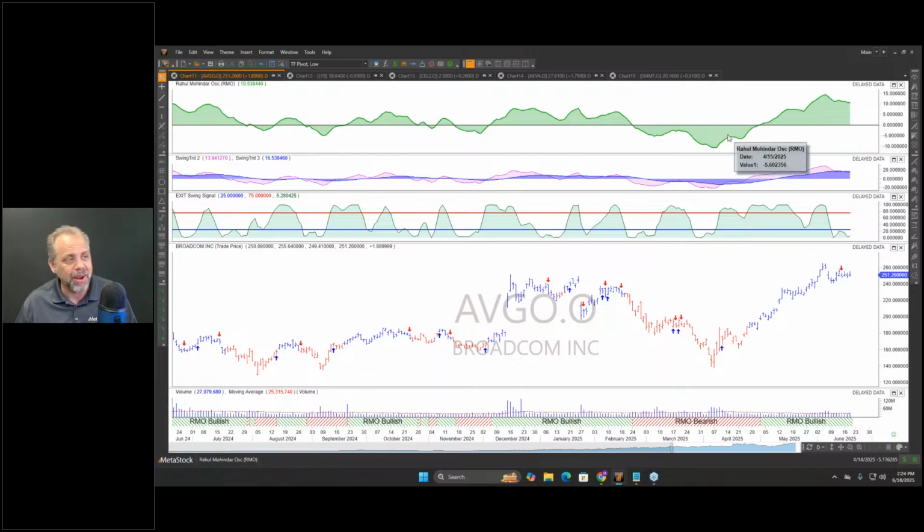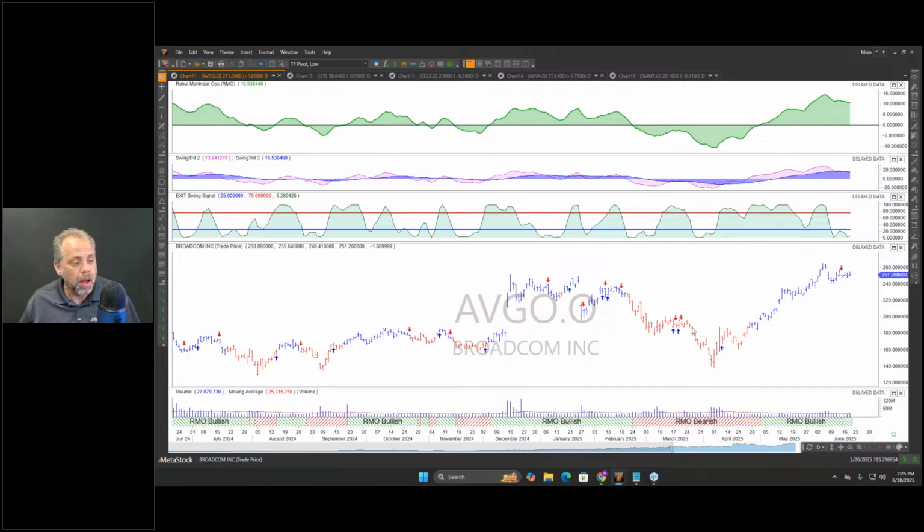One, it's green. Okay, it oscillates from being below zero and above zero, and that's really the only important part of this. Okay, Rahul likes to keep things very, very simple when he tells people how to trade. What we're looking for when we look at the primary trend is we want to say, is it bullish or is it bearish? And the way that we read this indicator is if it's up above zero, like it is right now, okay, then it's bullish.